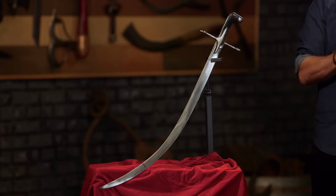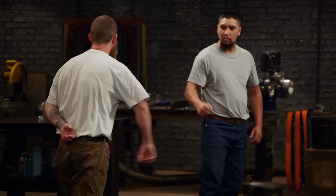I'm absolutely excited. And it's a lot longer than what I normally build, but yeah, we can do this. You guys will only have 4 days to complete this weapon, so we'll see you when you get back. Good luck.